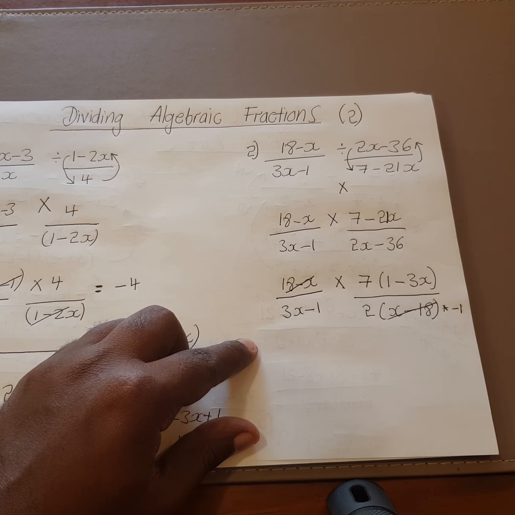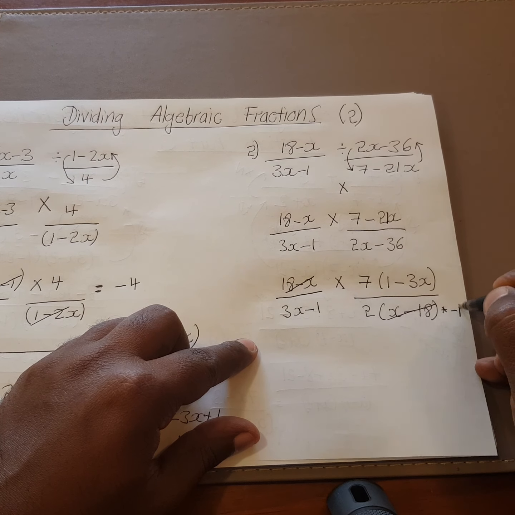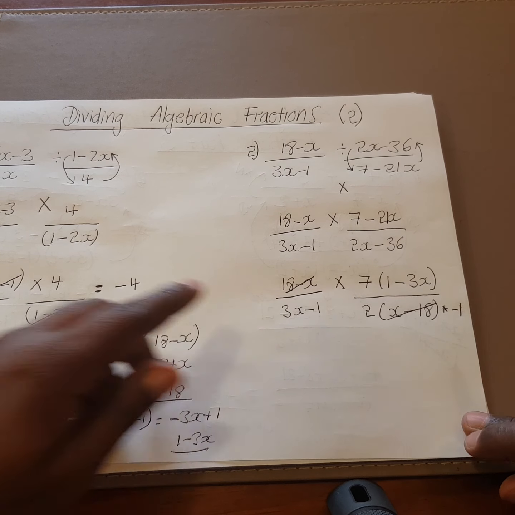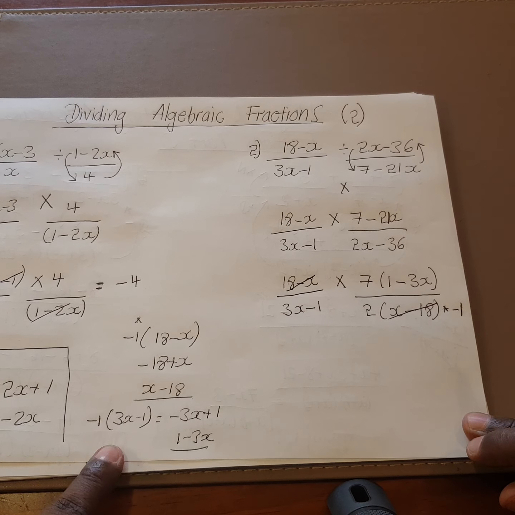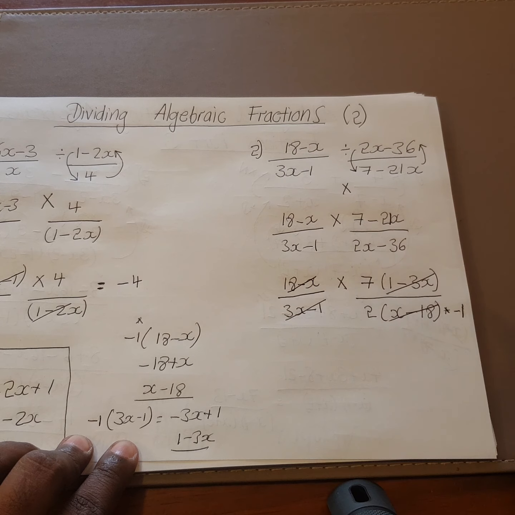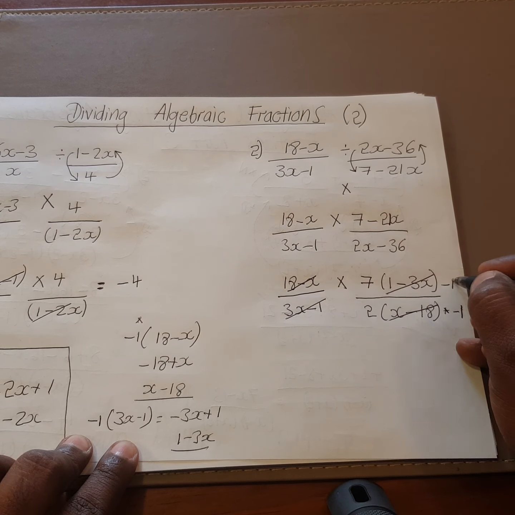Always important. Write down -1 in this question, because if you just cancel and don't put -1, you're telling your teacher that they are actually one and the same thing. So the answer is 1 when it's not. I've shown to you that it's not using this step here. What do we do here? 1 minus 3x and 3x minus 1. What do I put? Put a -1 there.